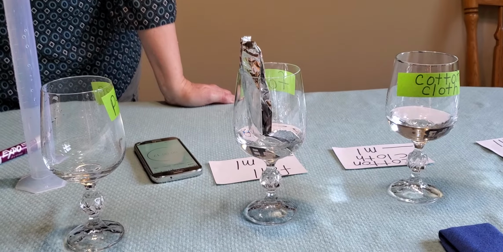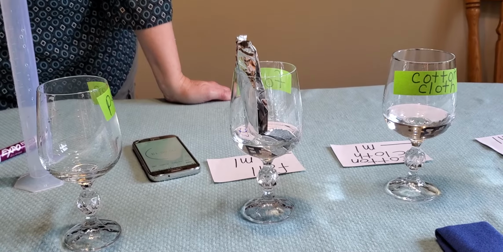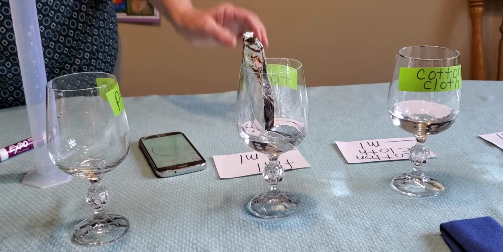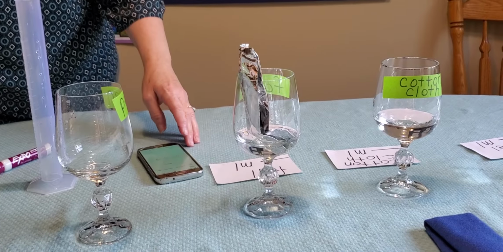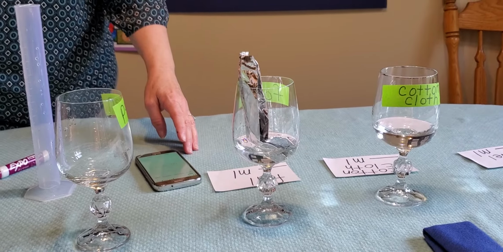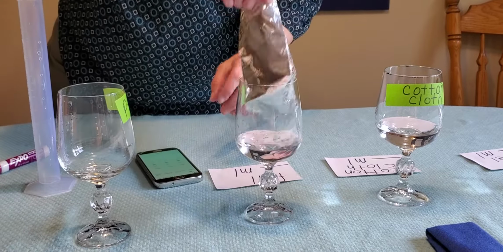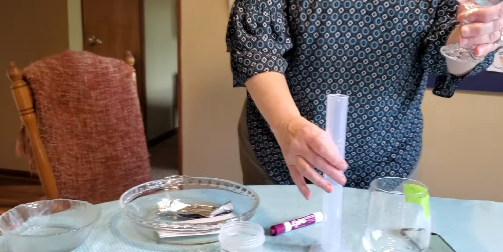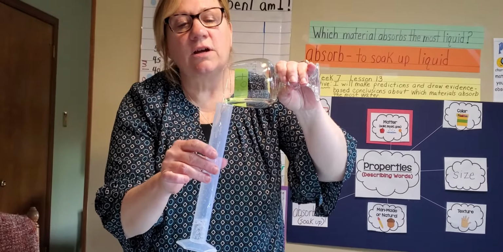Think about, do you think it's going to absorb more? Is it going to absorb less? It all started with 50 milliliters. And we'll just leave it, and it's a fair test, so we're going to time it the same amount. And we have a few more seconds. Okay. All right, now I'm going to take it out and put that over here and pour the water back into the graduated cylinder.